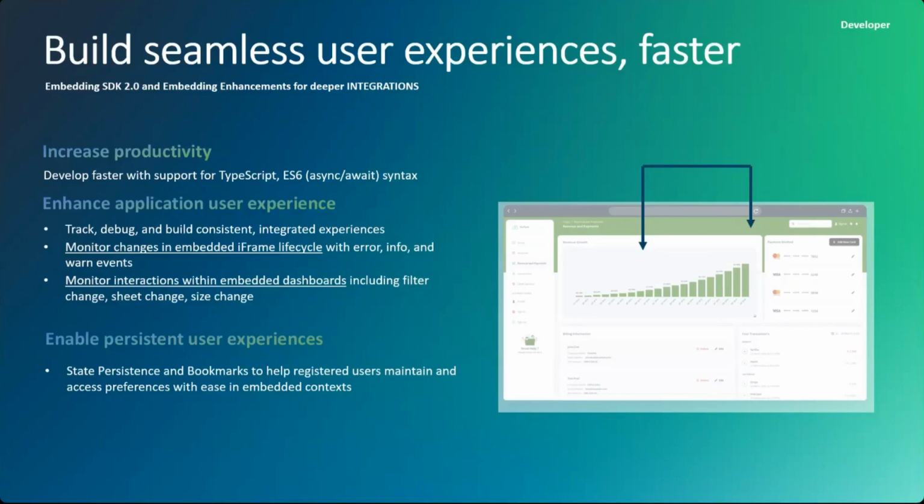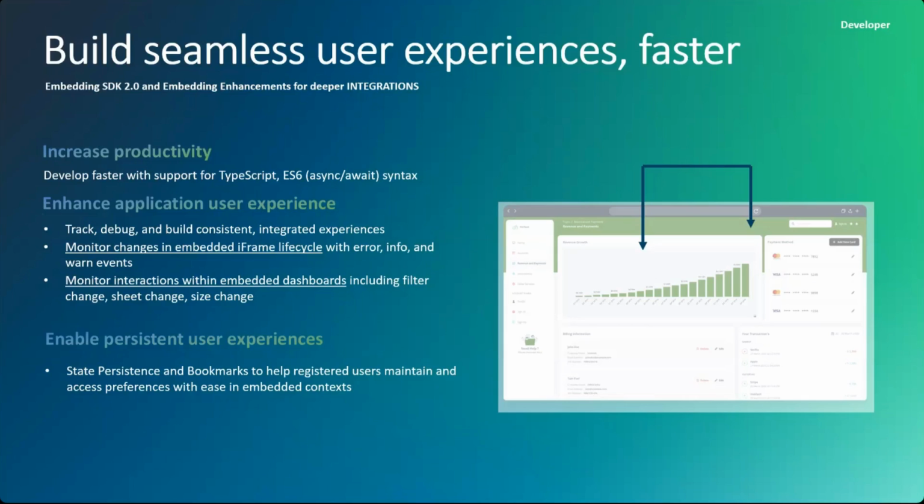When we build an application and want to embed the dashboard, you want to embed that dashboard in a very fast way so that your time to market is reduced. QuickSight does offer simple APIs through which you can make that call and embed those dashboards into your applications. A lot of programming languages and SDKs are supported for those APIs. When it comes to your front end, we do support TypeScript and ESX syntaxes to be able to use that JavaScript embedding SDK and further customize to build those seamless user experiences from within your application.